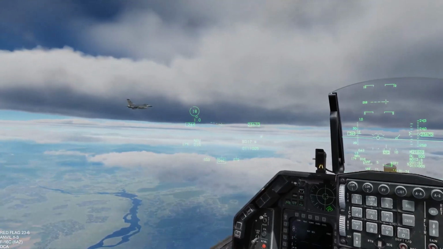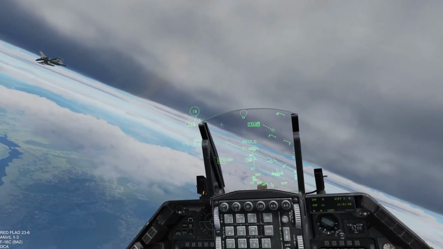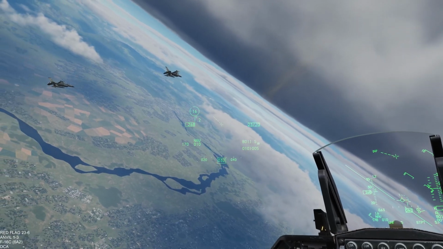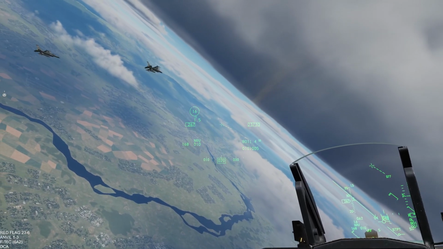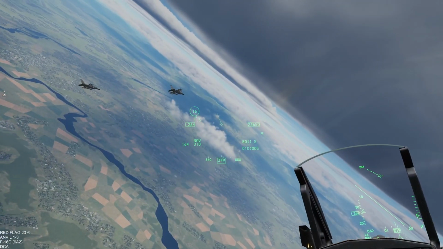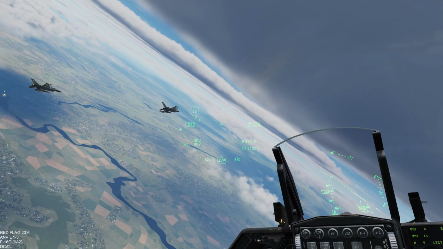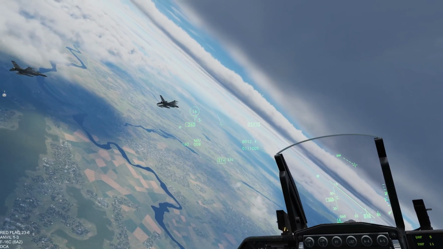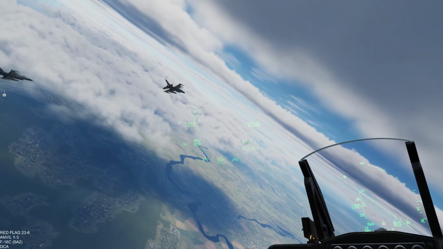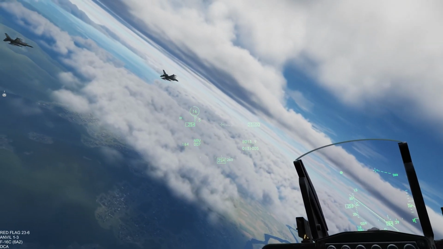Alright, we're going to start the Texas hold, so left-hand turn coming around. Roman 1, alpha check, Bullseye 224, 22. 2 to 1, I've got 1131 Zulu. Roman 1, thanks. Roman 1, focus. Roman 1. Roman 1, repeat check-in.